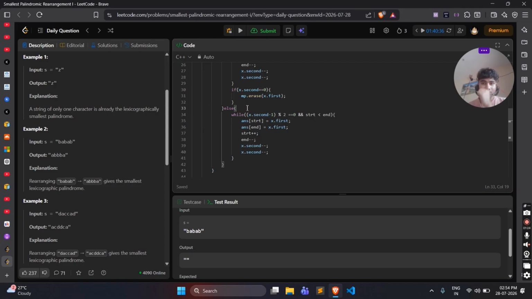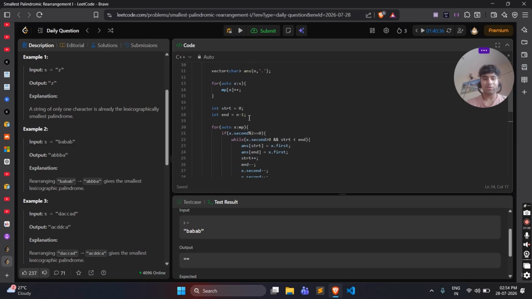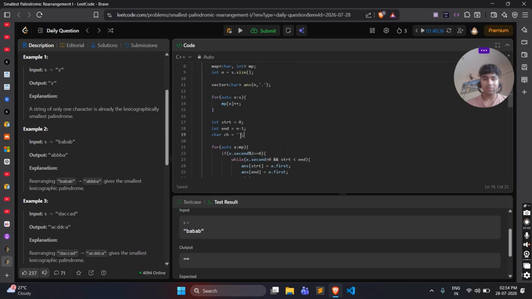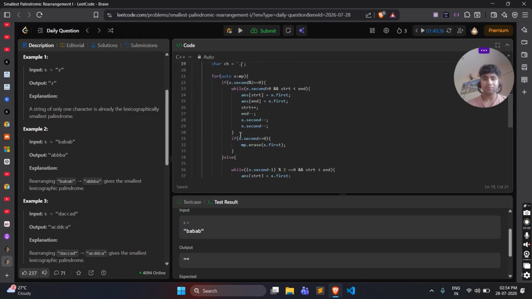So let me put one thing. Let me do a thing for this now. Okay, I will make a character ch. Character ch is equal to empty right now, and then I will put the ch. Let me also put in a dot.